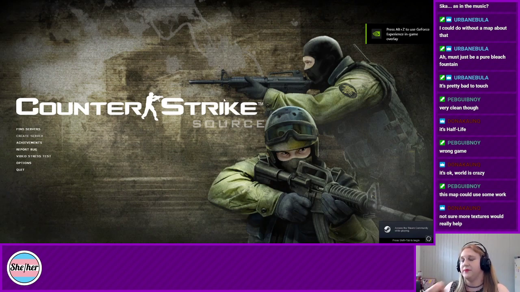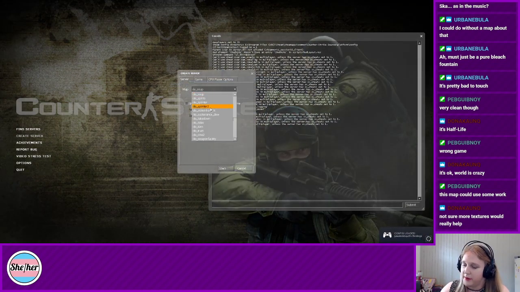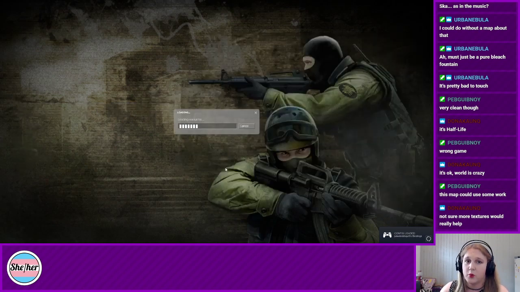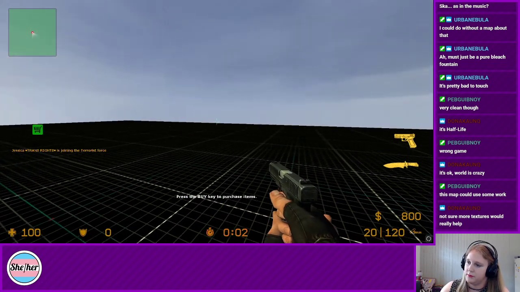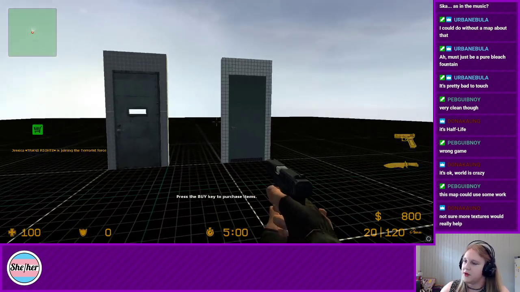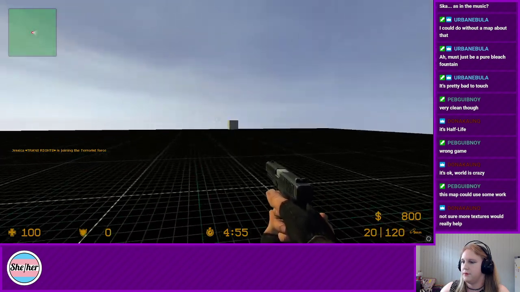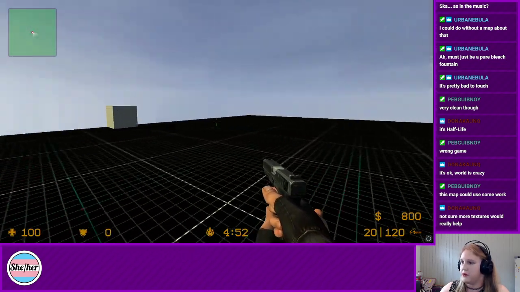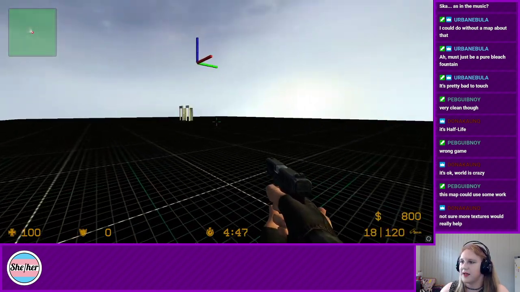Didn't want to create a server. Oh, I might as well. Why not? Door example one. I made a bot. Probably shouldn't have done that. I don't know if it'll matter. Wouldn't be surprised if there's only one team. There's no bots, and I appreciate that. I don't know what this was supposed to be an example of, but that's not Captain Terra's fault.